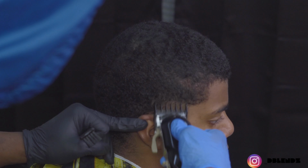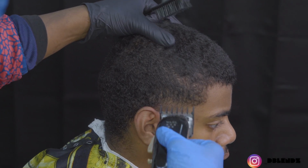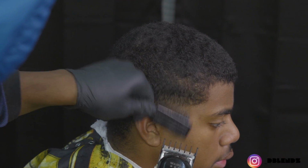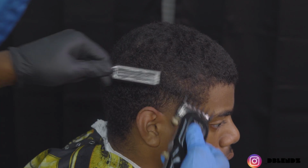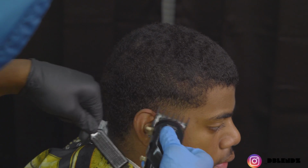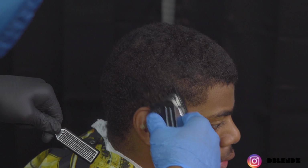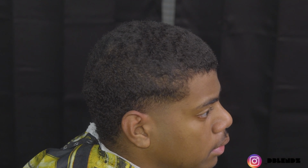So now using the 1.5 guard, I'm gonna go up about a 1/2 inch this time, and I'm going up and I'm just scooping out. And the reason I'm going up and scooping out is because I'm not really trying to set a guideline in. I'm just trying to really blend the bottom to the top as much as possible. Also, my 1.5 is my stopping point of this fade. I don't want to go any higher than this 1.5. If I go any higher, then I will have to push the fade up. So I'm trying to blend this bottom part to the top part as much as I can with this 1.5.